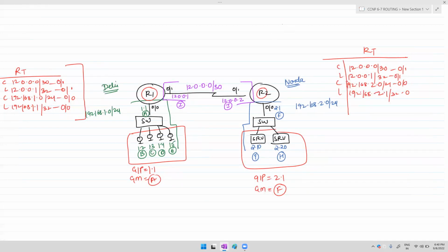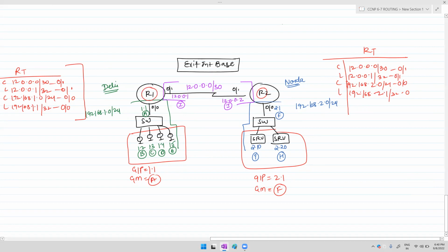So what will happen in exit interface? Now we learn exit interface based static routing. Now verify. Does router 1 have any path for the Noida branch? No, router 1 doesn't have any network.